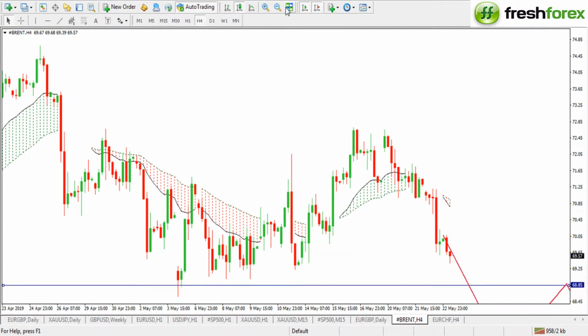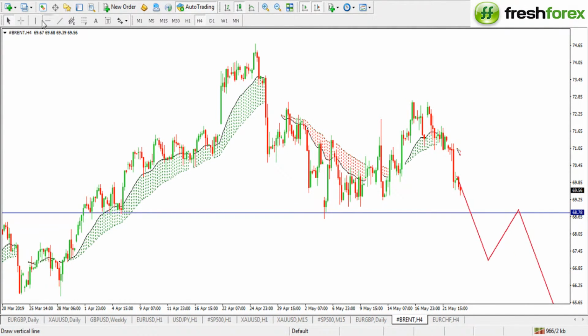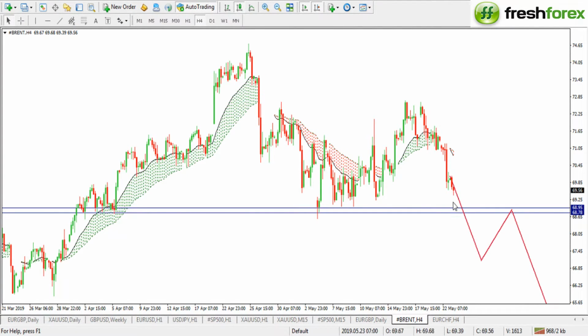On the four-hour chart, some are turning into sellers, but the correct place to pick for, even if you sell it as it is at the moment, you're supposed to take profits around this level. The same place you're waiting to buy from on the daily is the correct place you want to buy from. So if you pick a sell here, just know that sell is likely going only up to this point. But if price successfully closes below 68.78, then you're still continuing. So as it is, the sell we are seeing on the four-hour is genuine, but it should only go up to this level, around 68.95. I mean 68.95 or 68.78. And in case it breaks lower, wait for a retracement back to the same place to pick a sell.